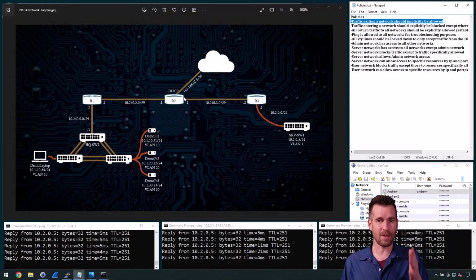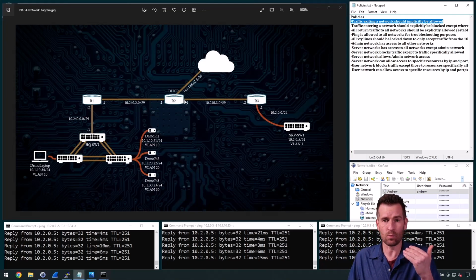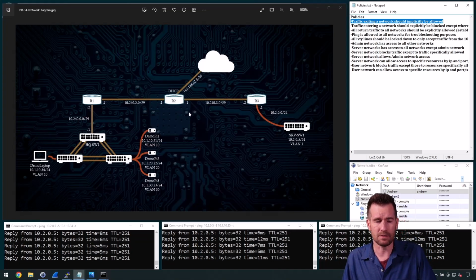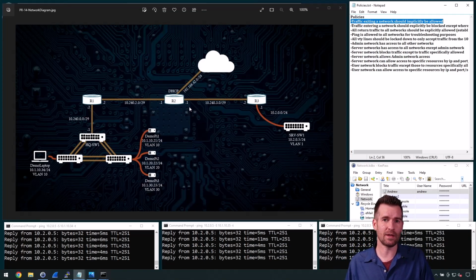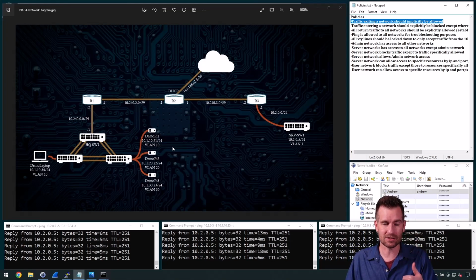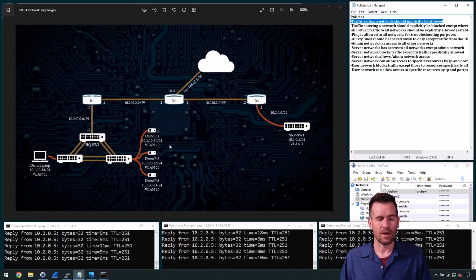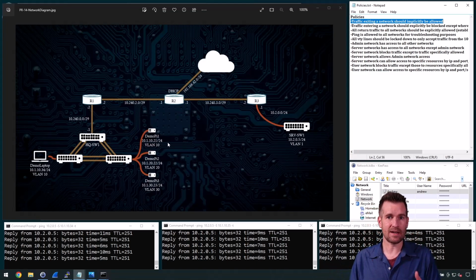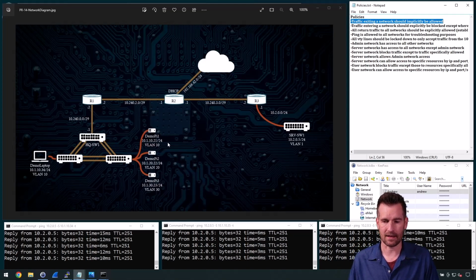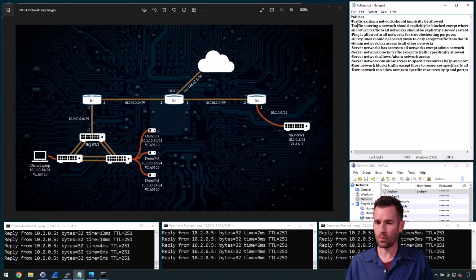It can be a big pain, a big headache. It can be really problematic, and it could cause troubleshooting problems. And so generally speaking, I don't like my networks to operate that way, and a lot of networks won't operate that way. Most networks operate where it just allows all traffic to exit but blocks certain traffic trying to enter. So it can be done, and a really secure network, if you're dealing with a bank network or a military network or something that needs to be really secure, you would want that implemented. For this purpose, we're not going to set that up.